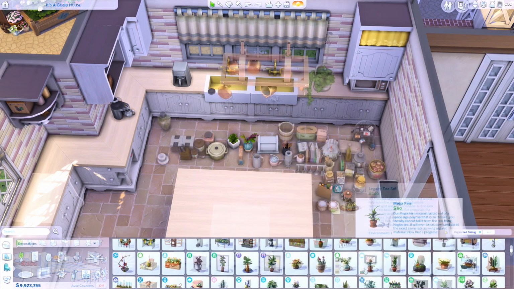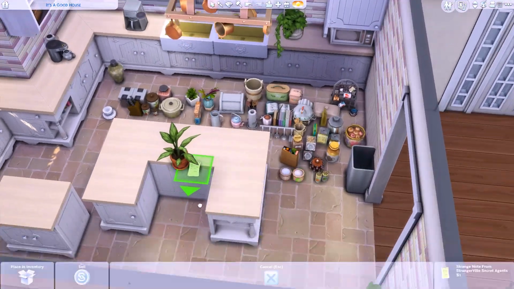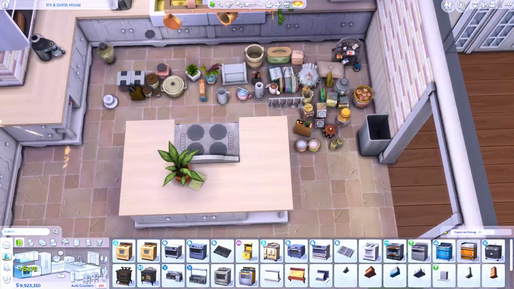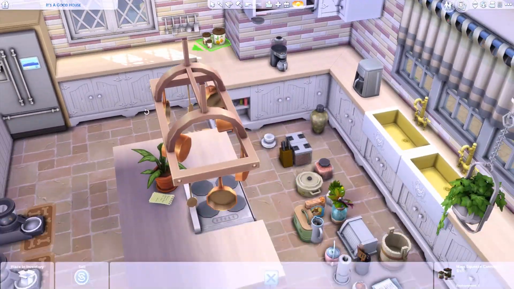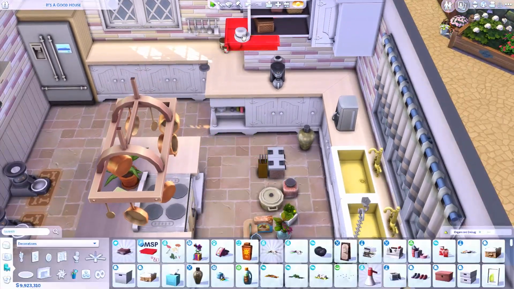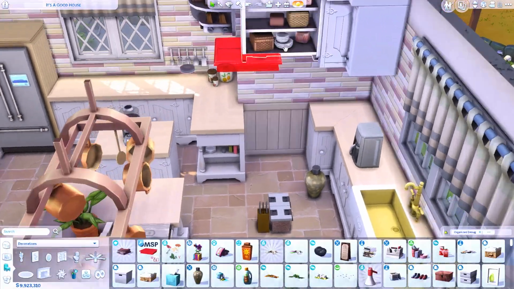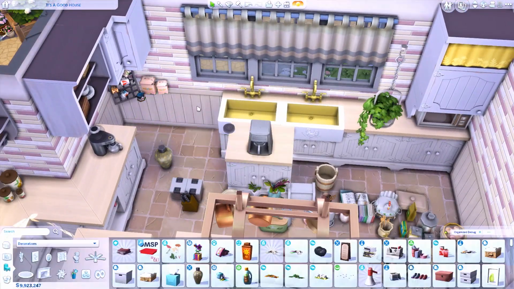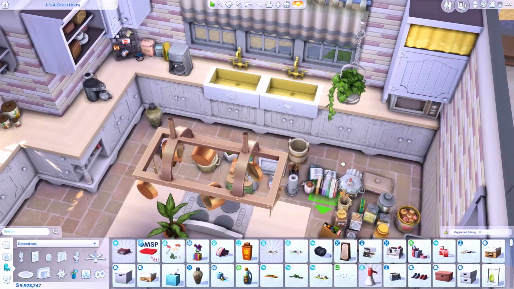It's got 2 sinks, it's got a microwave, tea station, coffee station. It's also got an oven, a fridge. It's also got loads of different counter space as well, so if you're someone that wants to get your Sims to cook together as a family, that shouldn't be a problem in this kitchen because there is plenty of counter space.